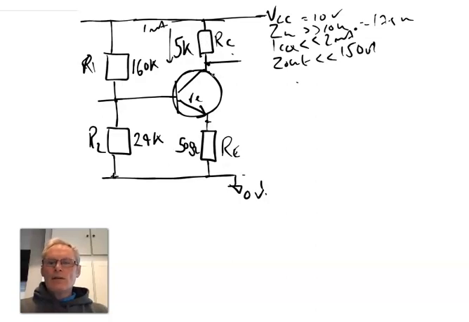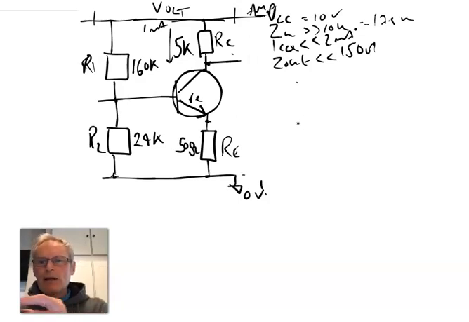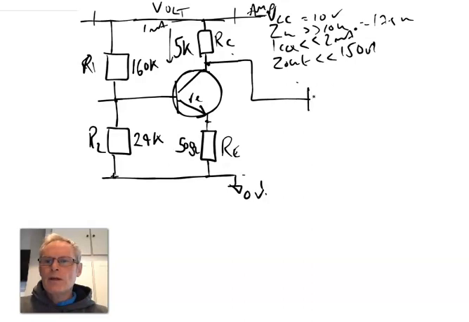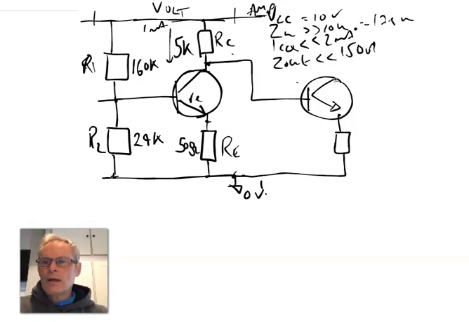What I'm going to show you now is a different approach, and one that's adopted usually in design, where we design in stages. So this becomes our voltage gain stage, and what we're going to pop on here is a current gain stage to lower the impedance at the output and increase the drive capability. So what we're going to do is just extend this. So this is going to be the input into what we call a voltage follower. So here we go, and poof, it's as simple as that.